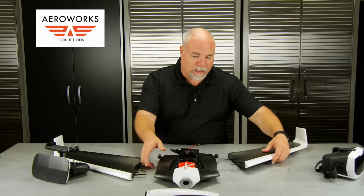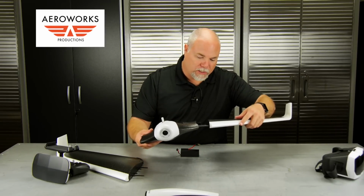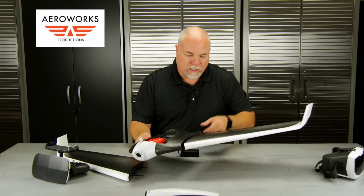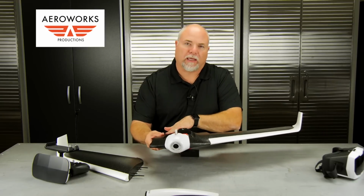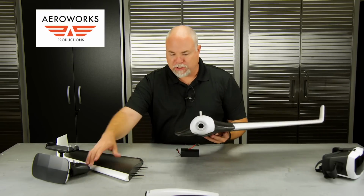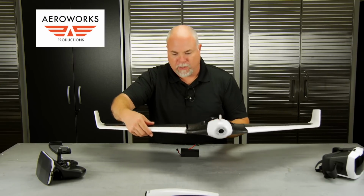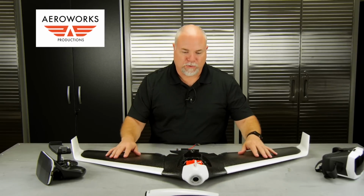You simply line up the carbon fiber rods, insert into the hole, and the only thing you got to make sure of is that you line up the servo connection. The servo motors are actually inside the body, so all the electronics are contained in the center section. So once you do that, again, the other wing goes on, line up the rods, make sure your servo motor is lined up with the aileron, and plug it in. There you go. Your Disco is now assembled.